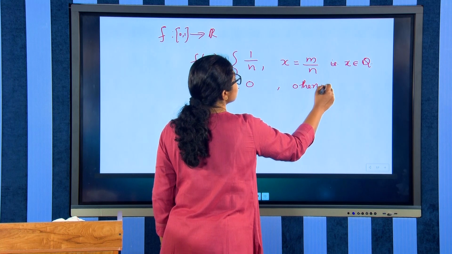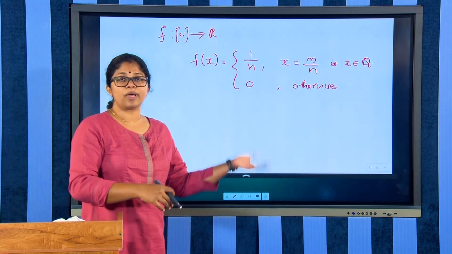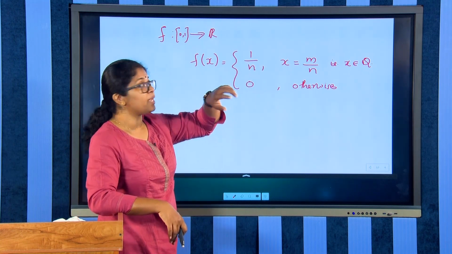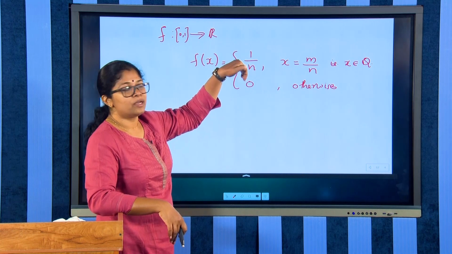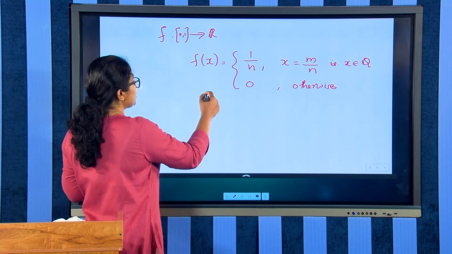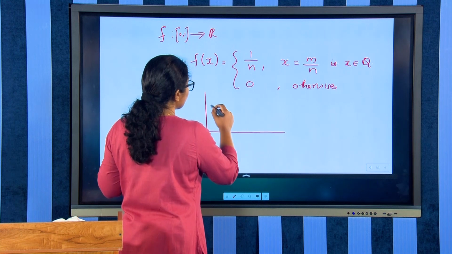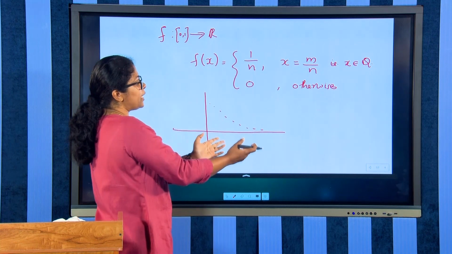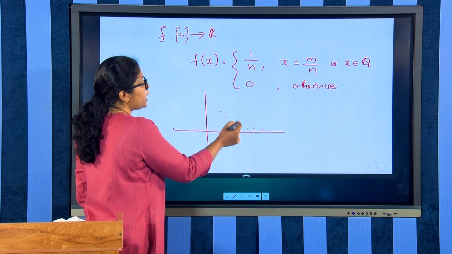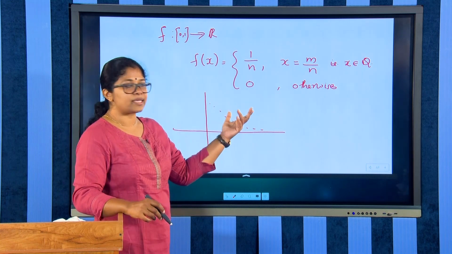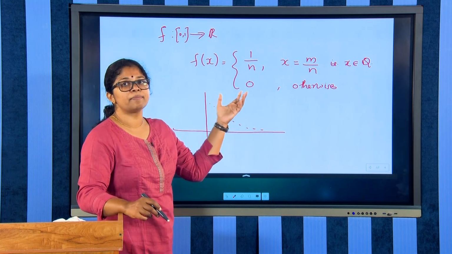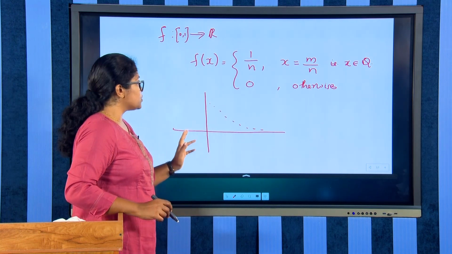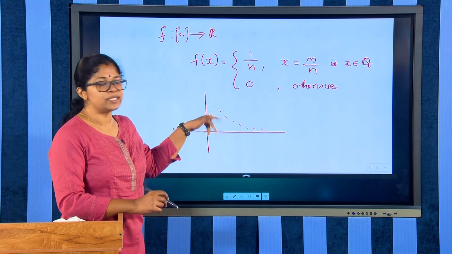That means whenever x is irrational, it takes the value 0 as in the case of the Dirichlet function, and whenever x takes a rational number, it takes the form 1 by n. So, actually the graph of this function comes like this. It will be something which comes like this downward, because as n tends to infinity, the function will take the value 0, but only at intermittent points, because in between, as I said earlier, between every two rational numbers there will be an irrational number, and so it takes the value 0 there. So, this is also a discontinuous function.